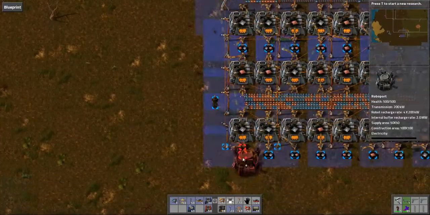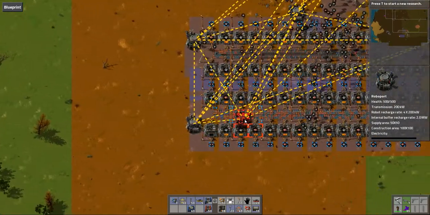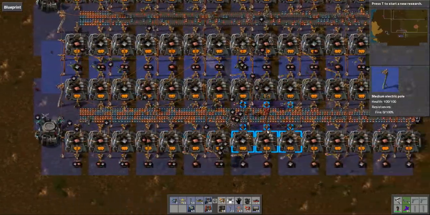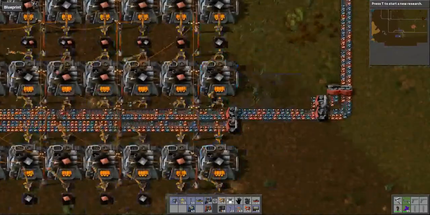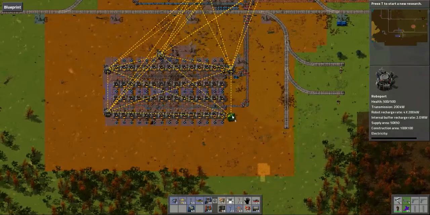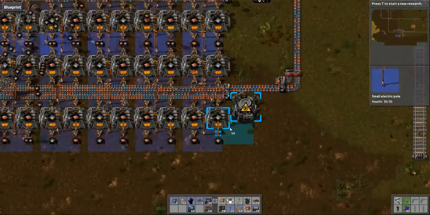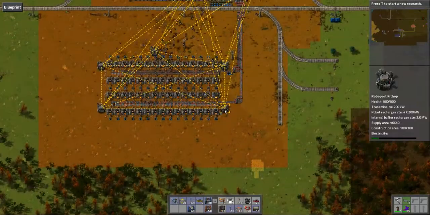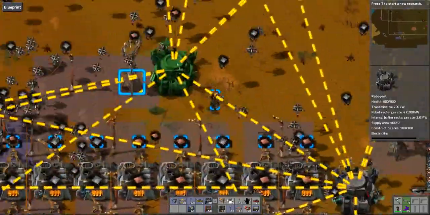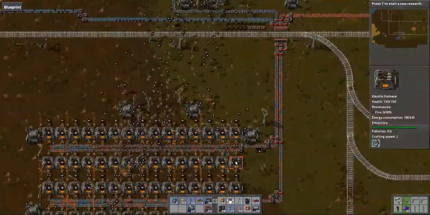And then I was going to add in a kind of mirrored one. There we go. Doing the same kind of idea over here. Nope, get off the belts. There we go. So that way there's a lot of places for it to recharge. I'm just going to put another one of these up here. There we go.